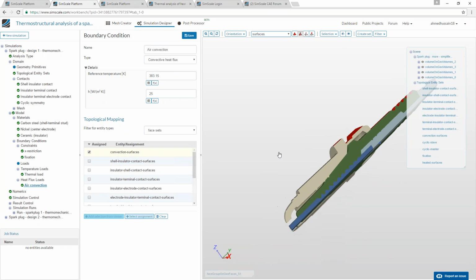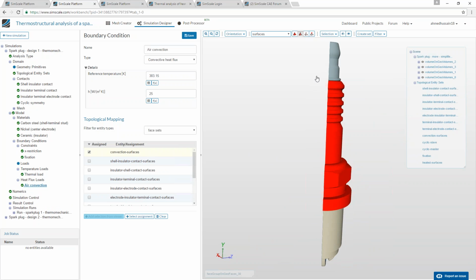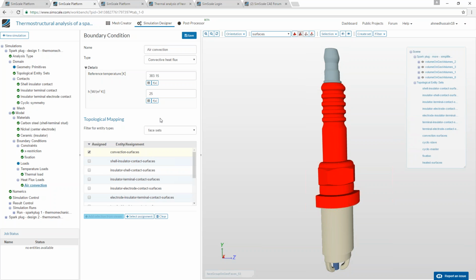And then you have air convection, which is applied on the upper side. This is closed because of the cap over where the electric current is being passed. Other than that, these are the surfaces which are normally exposed to the air, and here a value of 25 is applied since the air will be flowing over the surface, and that's why this value is a bit higher. The temperature is taken somewhere really high, which is inside the car. You can normally feel that there is some constant temperature there.